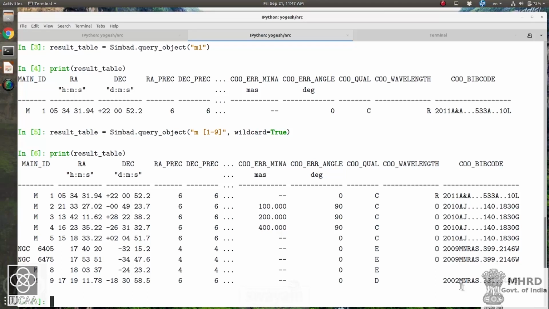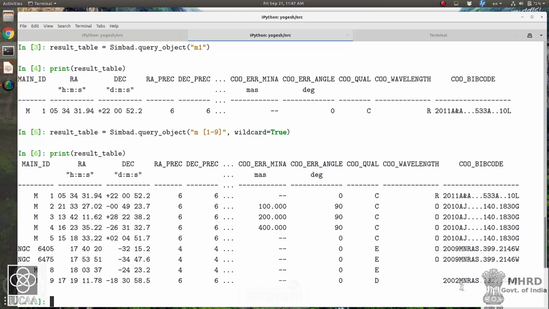So, this makes it extremely easy for us to query almost any database. Remember, we did not even specify what we really wanted. We just told it I want information on this object. We did not have to specify what is its position on the sky, whether it is a planetary nebula or a galaxy, nothing, just a name.